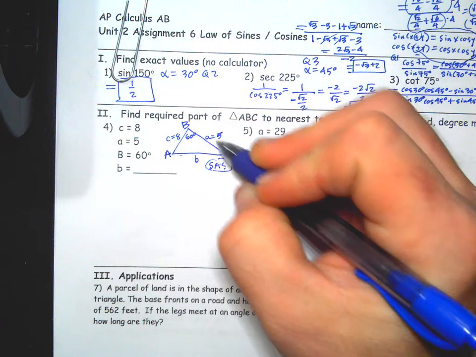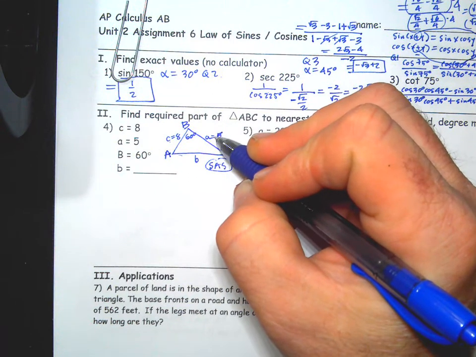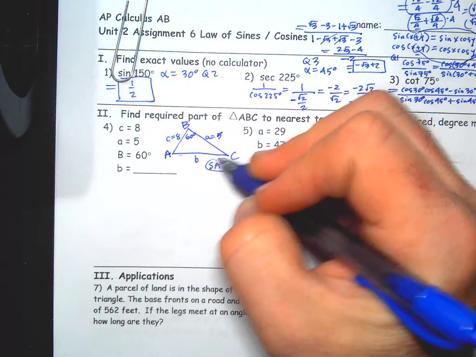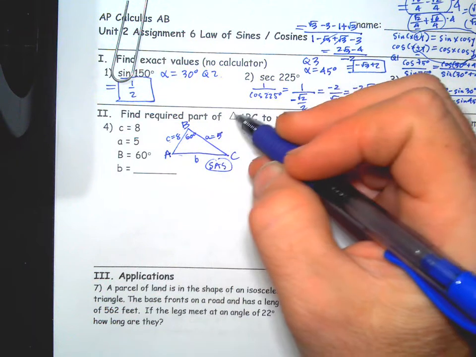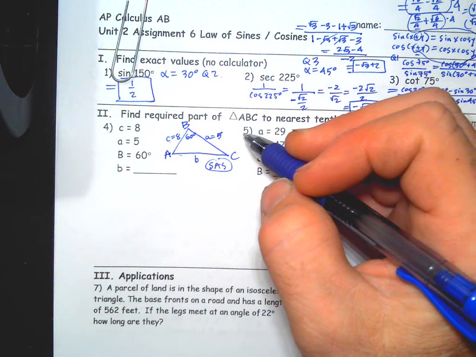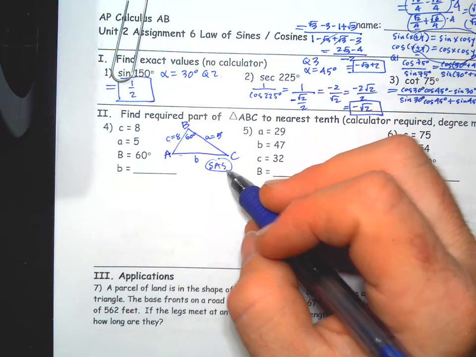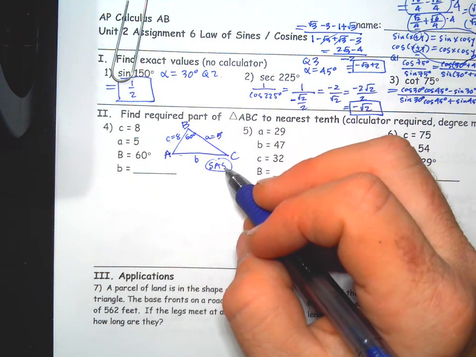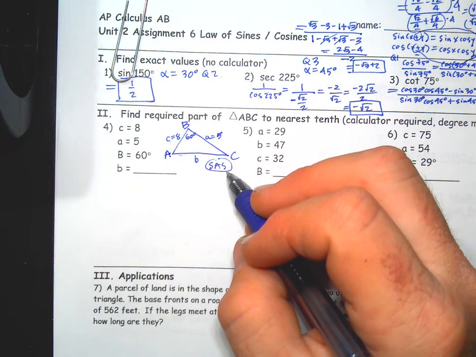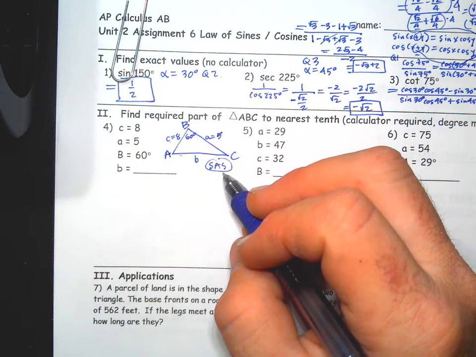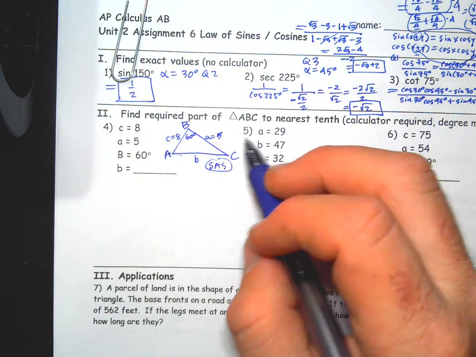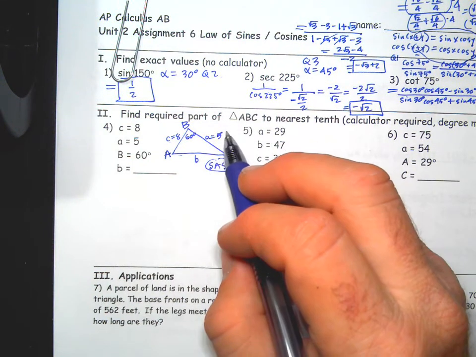Now, some people might ask, what if it was side, side, angle? No, you can't jump across these other unknown angles and sides. They've got to be connected. Side, angle, side. What that does, and most importantly, is tell you there should be one unique answer. We don't need to be looking for second solutions or testing to see. That would be ASS, and that's the only one we have to worry about that on.